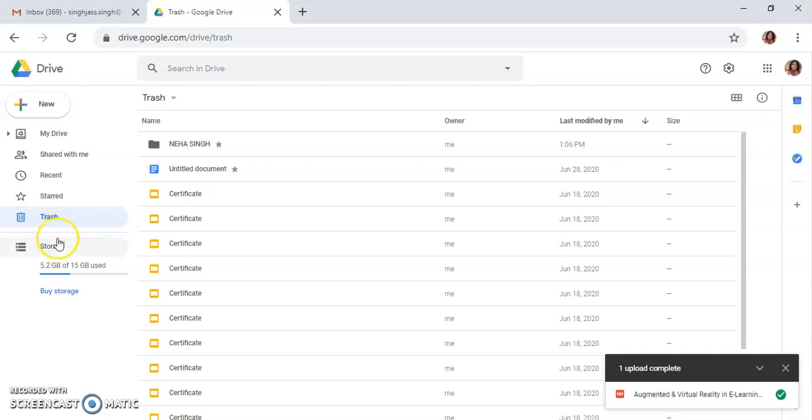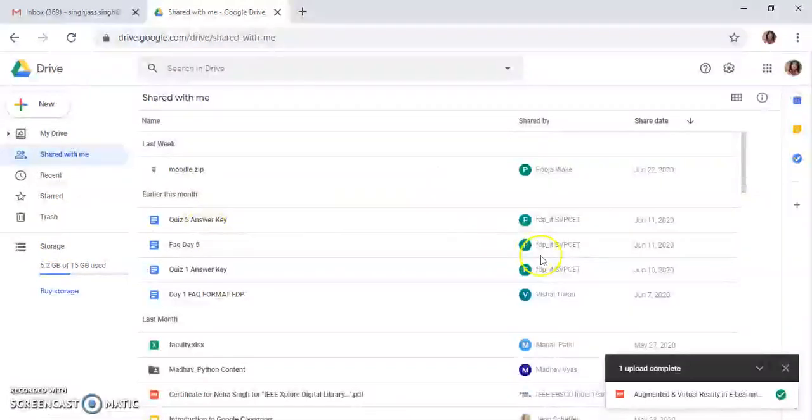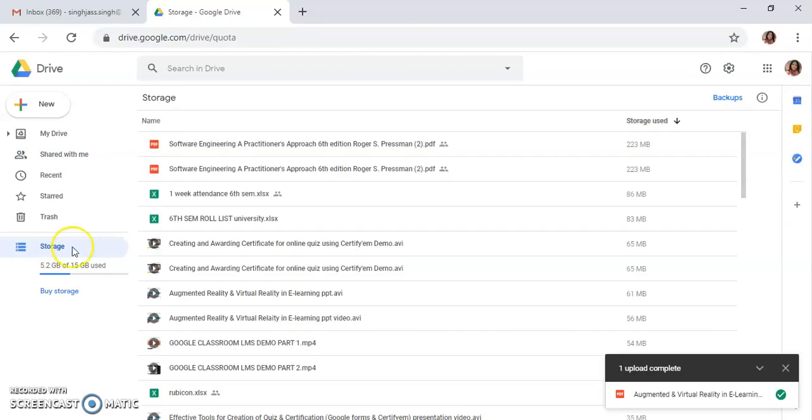Now we'll move to this section, that is shared with me. See, these are the documents which are shared by so and so person and on so and so date with me. Now you can see the storage feature. Generally, I am using the free version, so 15 GB of data can be stored on Google Drive, out of which 5.2 I have utilized.